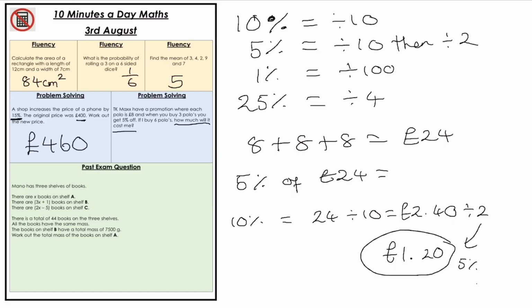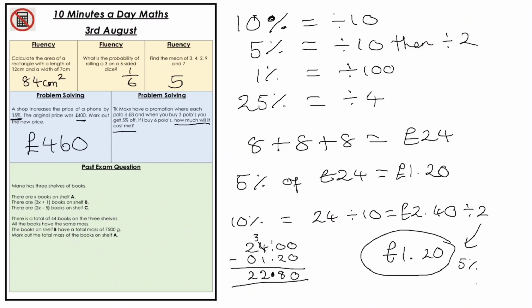So that means £1.20 is my 5%, okay? So now I'm going to subtract £1.20 from 24. So now I'm going to make sure that when I'm writing it, I've laid it out correctly. Now, 0 take away 0 is 0. 0 take away 2 I cannot do. I need to exchange that 4, make it 3. And now I have 10 take away 2, which is 8. 3 take away 1, which is 2. And then 2 take away 0 is 2. So when I buy 3 polos, I'm spending £22.80.